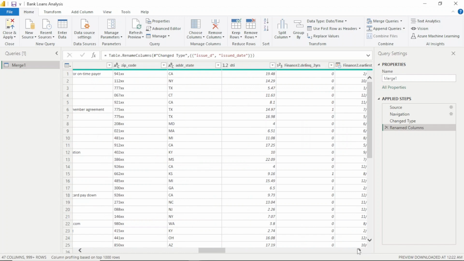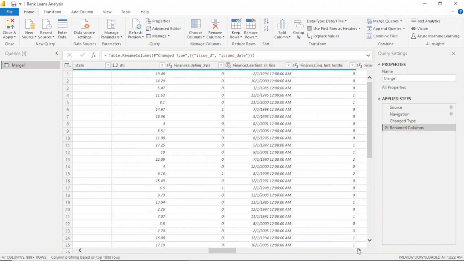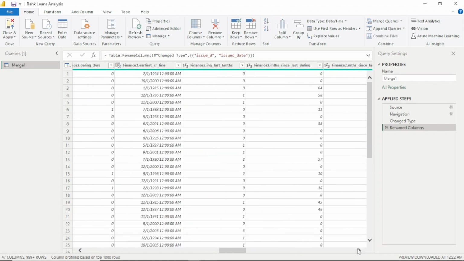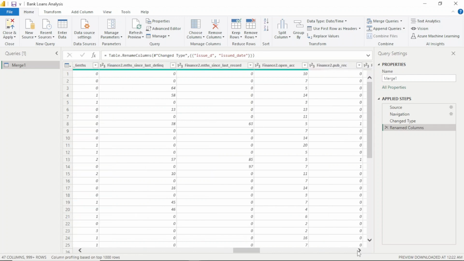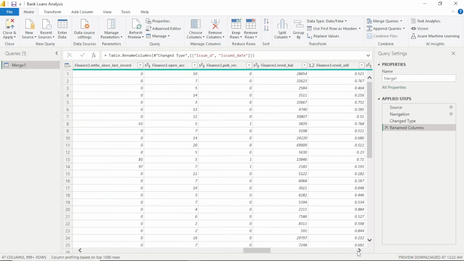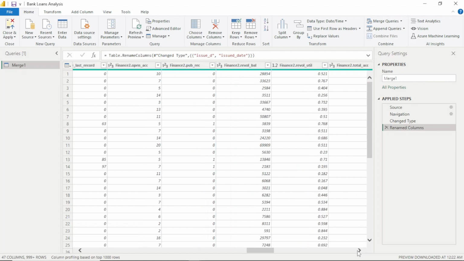You have the DTI, the finance dealing years, earliest credit line. I'm just going to rename the columns that I will use for this project. And since the last record, finance open account, public record.